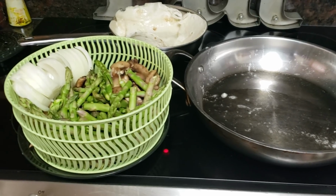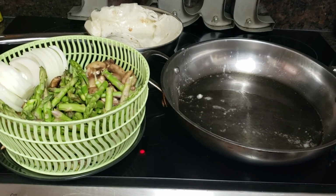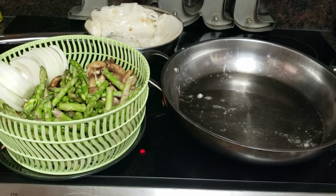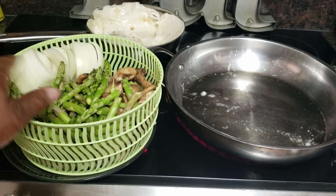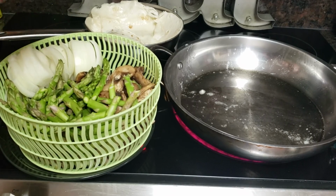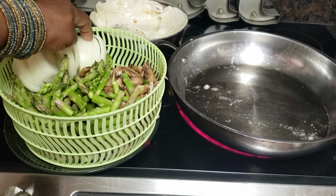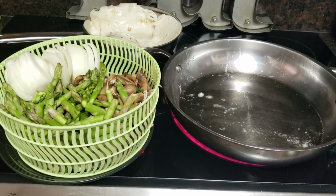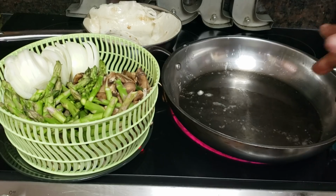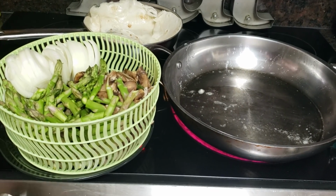I'm ready for lunch, y'all. And as you can see, I got my veggies on the stove here, so I'm getting ready to put together something real nice and nourishing. I've got in my little colander some nice asparagus that I've cleaned up and cut in half, some mushrooms, and of course, my favorite thing to cook with, some onion. And over here in my skillet, I've got some oil and some butter.